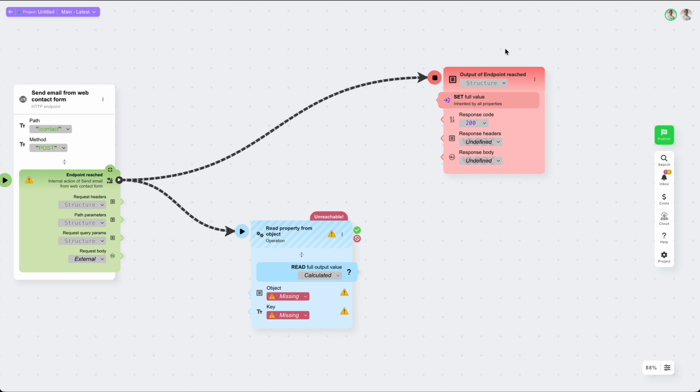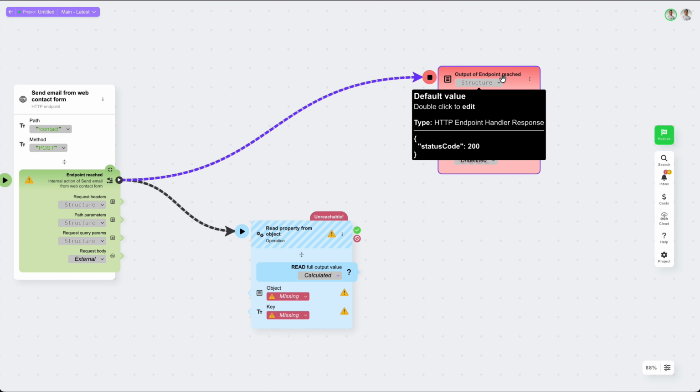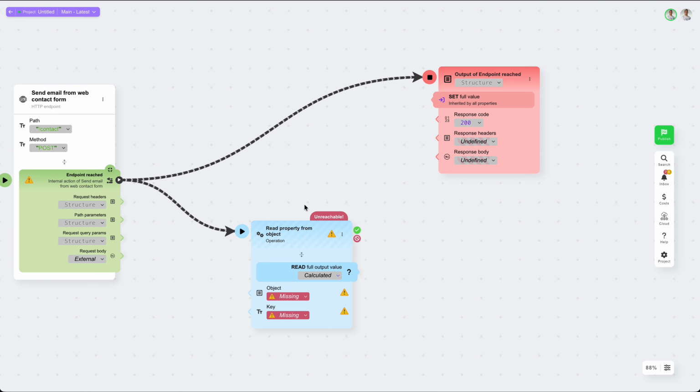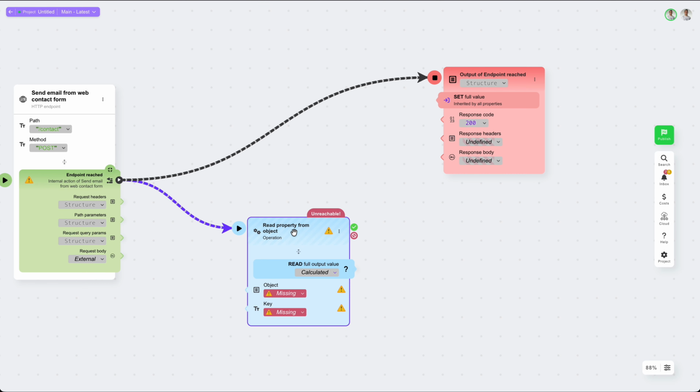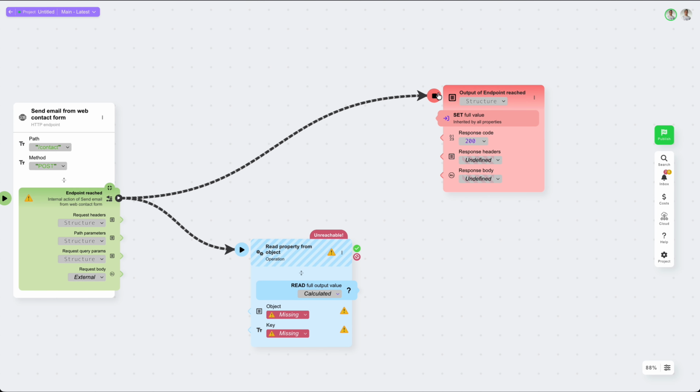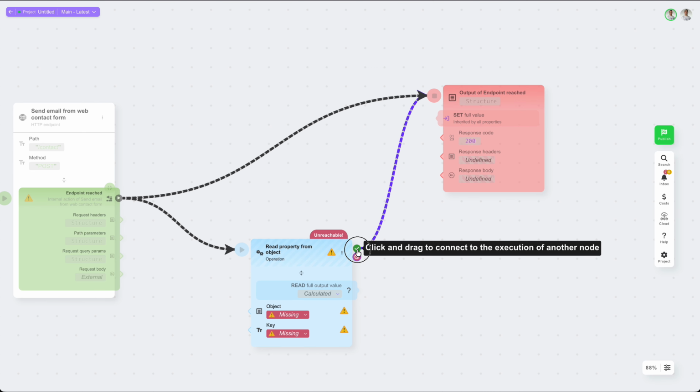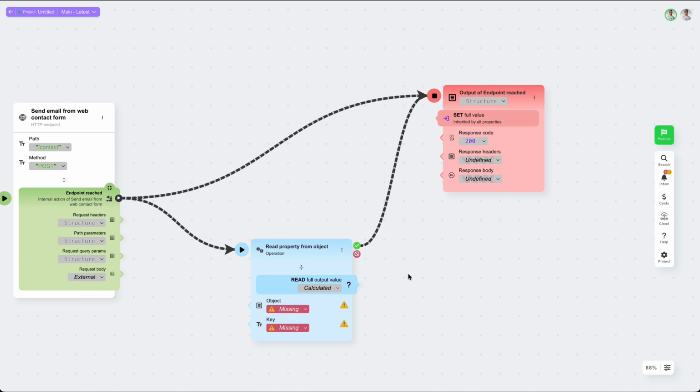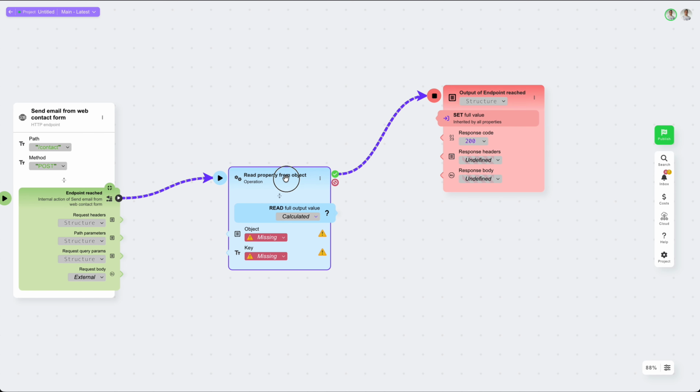If the termination were to execute first, the full execution would end, and our new operation would not get a chance to run. To ensure that doesn't happen, we must make sure that the termination node is also connected to the success socket of our new operation. This guarantees that it executes only after the operation ended. We can now remove the redundant connection from the trigger to the termination, although it's not strictly necessary.